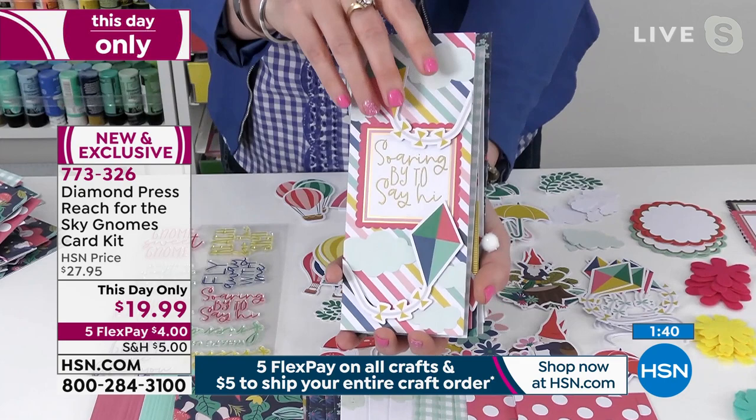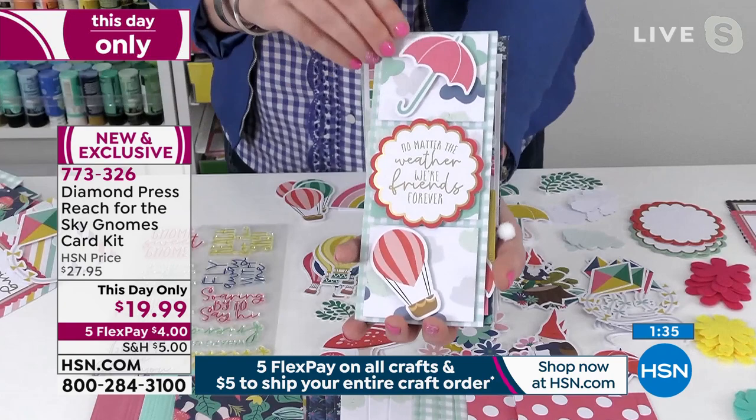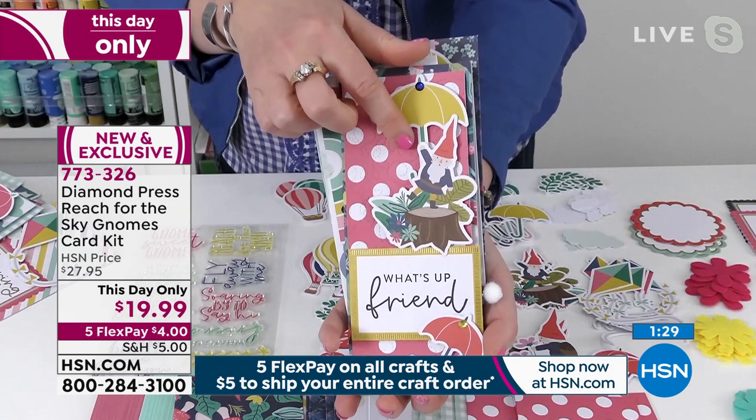How rare is it that we have a card making set that could also double as a scrapbooking kit? That's what I think is so cool about it. And I am just obsessed. I mean, look at how they just coordinate all together, the little gnome with the umbrella.